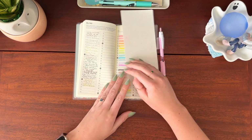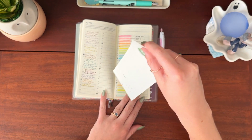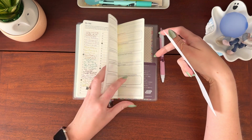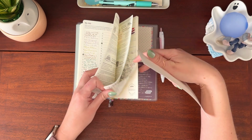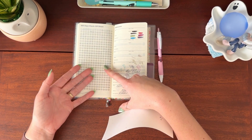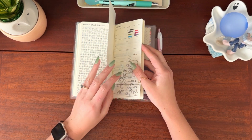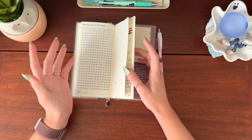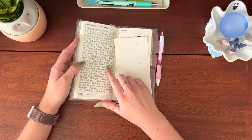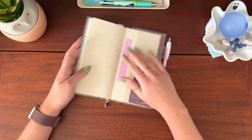And yeah, in the back for the My 100, I'm writing down the books that I've read. I realized I was not gonna go over 50 this year, so I just started swatching Mildliners and Tombows on the side, and then I'm not using the 365-day checkoff sheet for anything. I could use it to mark days that I've read, but I read pretty much every day unless I get home too late or I'm super busy. I read every day, so I'm not super worried about tracking it. But yeah, maybe I could mark when I finish books or something. I don't know. So yeah, this is fully experimental.